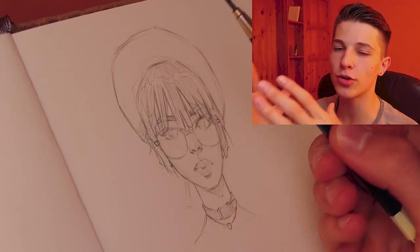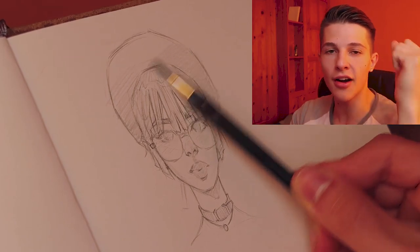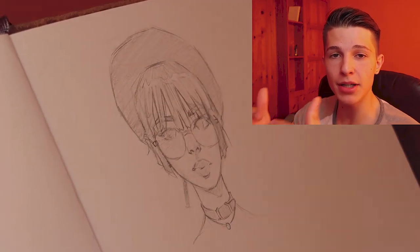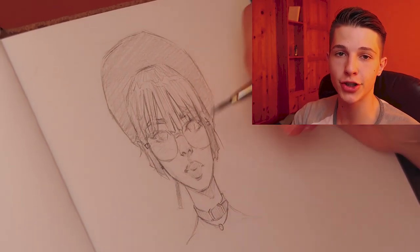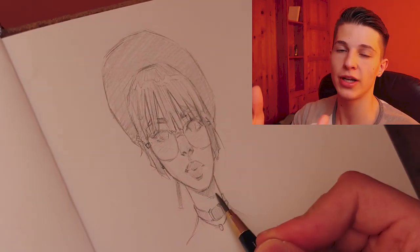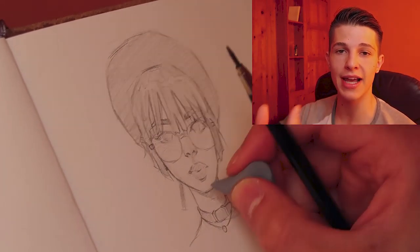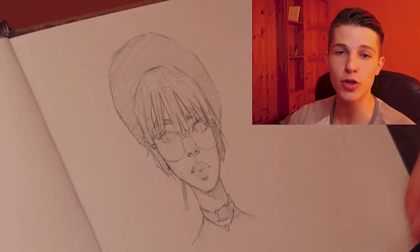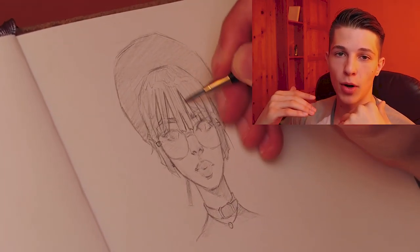So now I started shading and it's really important to press lightly and actually build up the shadows. This is not fucking kindergarten where you hold a pencil like this and try to gouge through the paper. So take it fucking slowly and build up the shadows with layers upon each other. That way you have the texture showing and you actually trick people into thinking you know how to draw. Think about where there's going to be darker places around the face and shade them lightly. Some of those places are going to be the hair, the eyes, the neck, and the cheekbones.